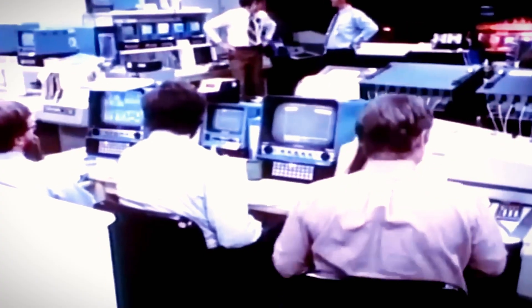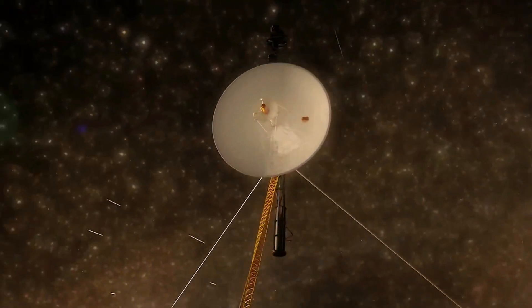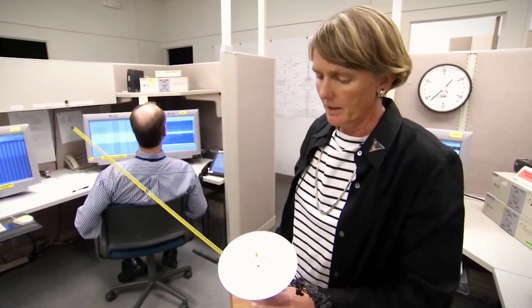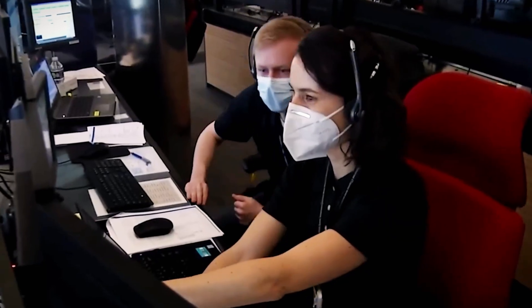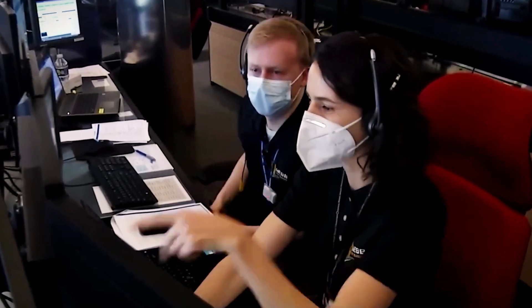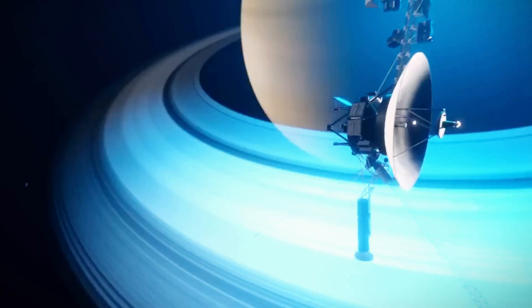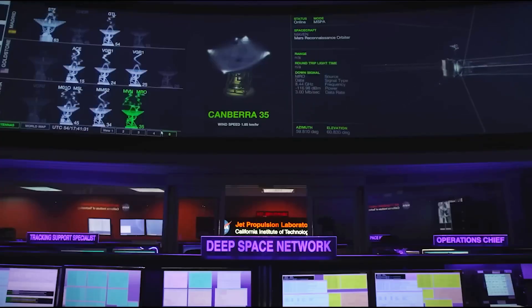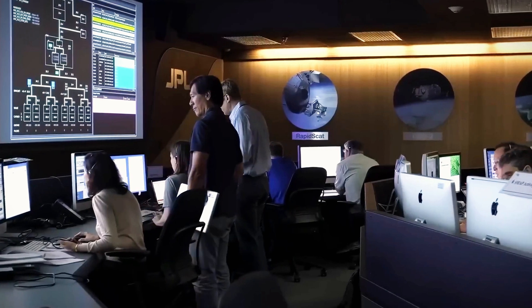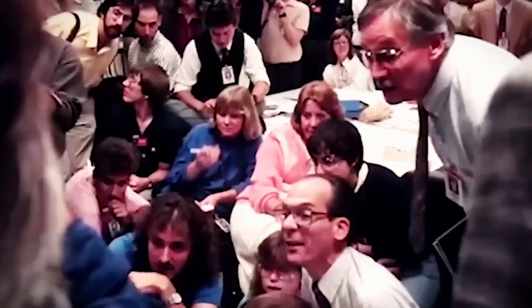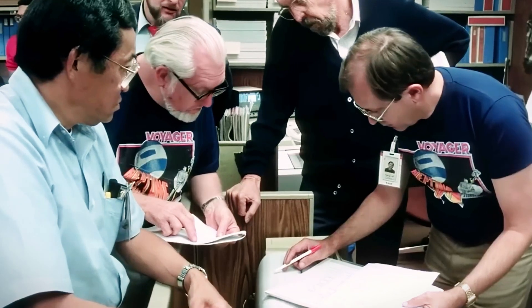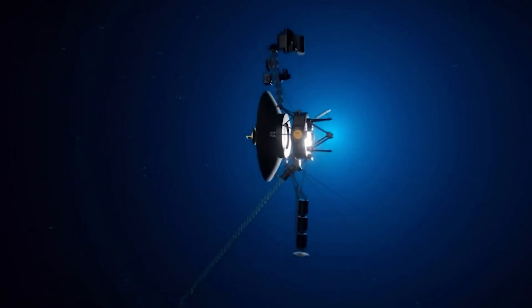The flight data system, which includes three key onboard processors, began sending confusing binary data, strings of ones and zeros that engineers on Earth couldn't decipher. Though NASA's engineers quickly sent commands to check Voyager 1's systems, they confirmed the spacecraft was operational but still sending indecipherable data. An initial attempt to restart the system in hopes of fixing the issue failed, and Voyager 1 continued to send garbled data. Over several months, NASA engineers tested various solutions without success. However, they eventually developed a promising fix.